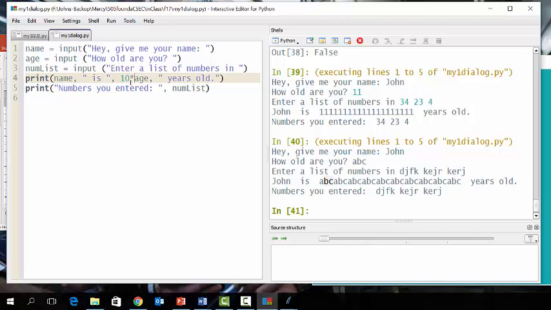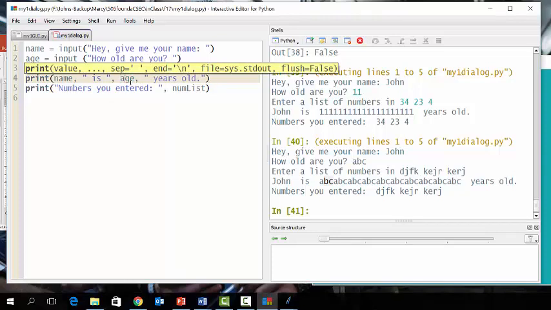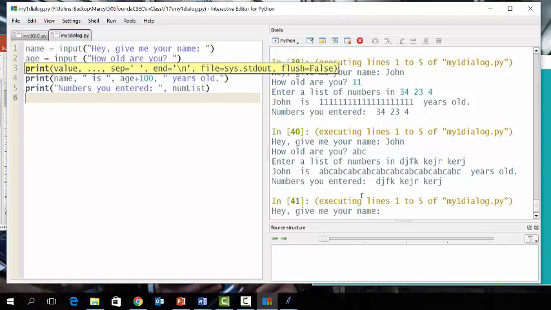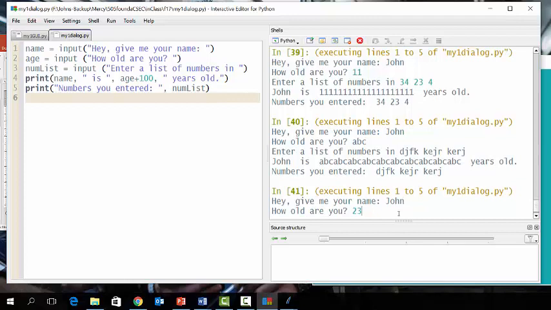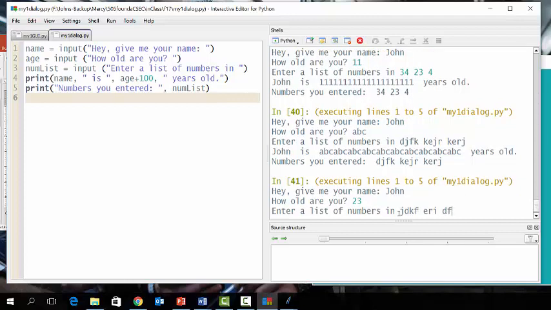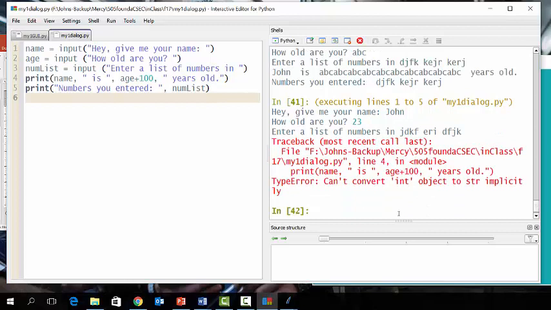But if you do age, only that asterisk. If you do, for example, add 100, then that may be the problem. Enter your name, John. How old are you? 23. Whatever the number. There's an error, right? Because 23 and 10 are not, those two numbers are not in the same type.